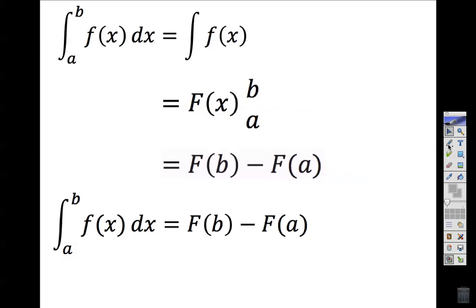Right, so what does this mean? If the integral from a to b of f of x dx, this means that I want to find the indefinite integral of f of x dx solved from a to b. You're not going to see a lot of this notation. What this means is that I need to find the antiderivative of lowercase f, which is uppercase F of x, solved from a to b. What that means is that I need to find F of b, subtract that from F of a.